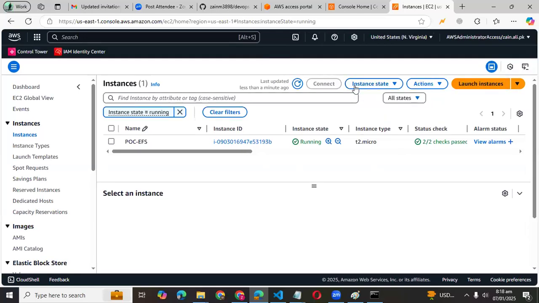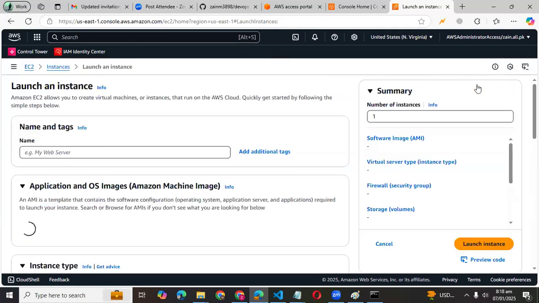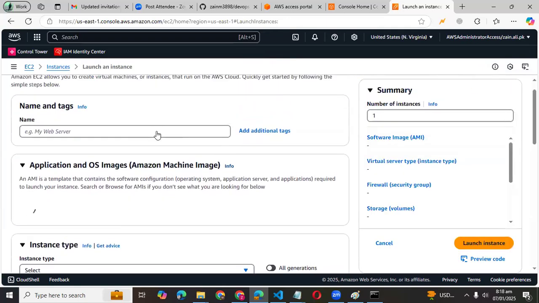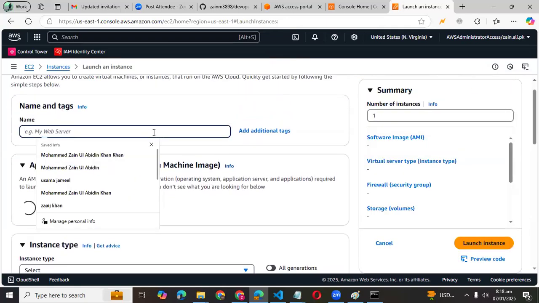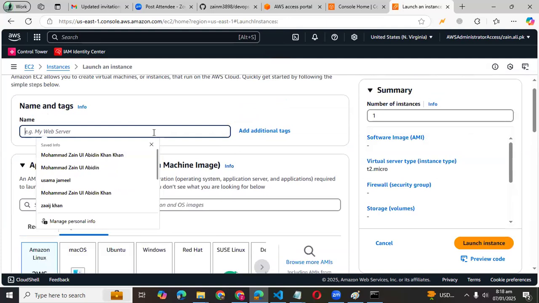So this is some server created by another person, right? We can create as many instances as we want, right? So we want to create an EC2 instance for our web application hosting, so that's why we are going to click on launch instance to create an EC2 instance. And we need to write some meaningful name here for our web server, or we can say EC2 instance.